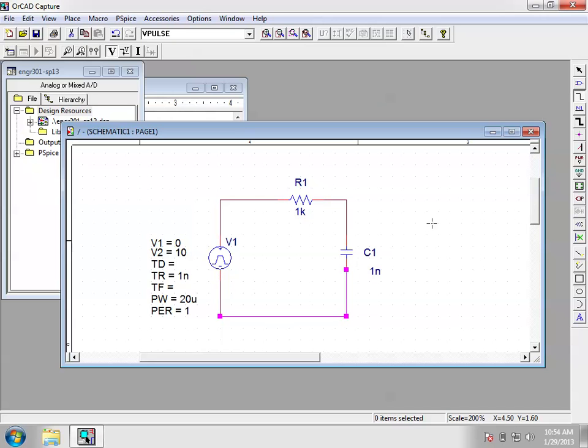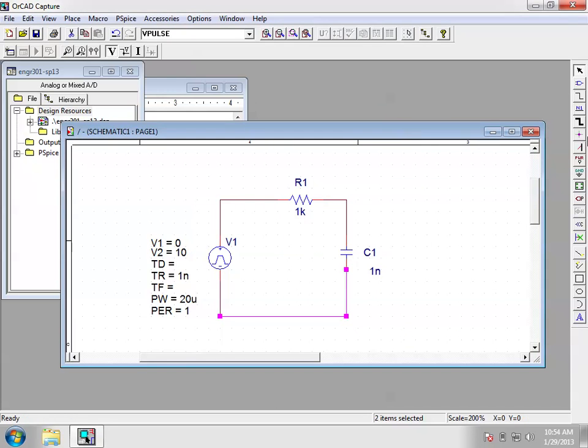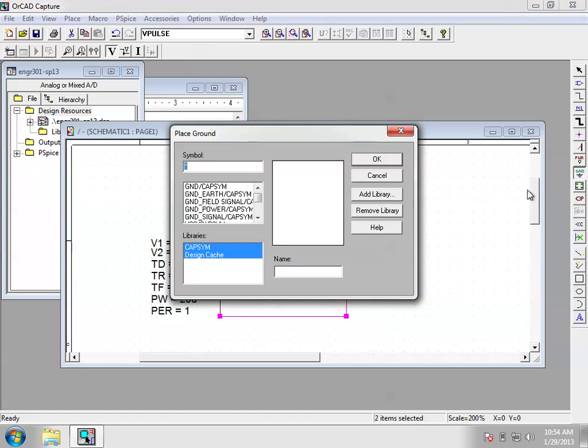Okay, we've built the circuit. Really important thing we have to do is define ground. If you don't define ground, then PSpice doesn't know what its numerical results should be relative to. So you go here and click on this ground symbol, and you want the ground from CapSim, the one that just says GND, and really important, you have to rename it.